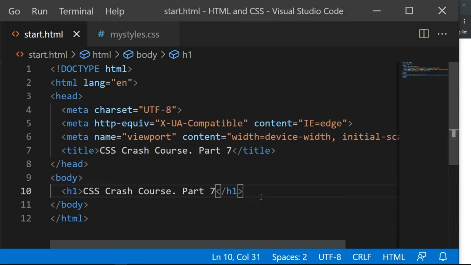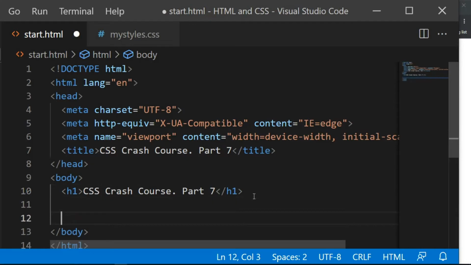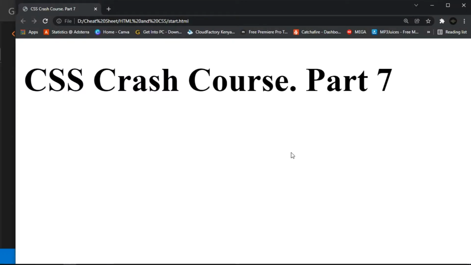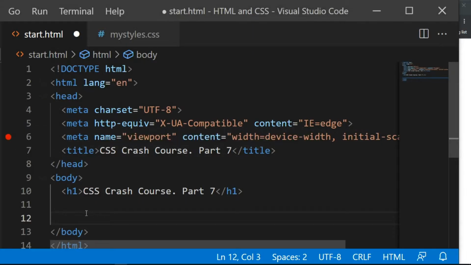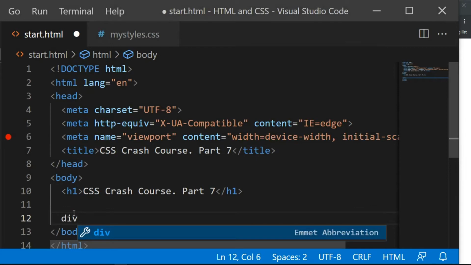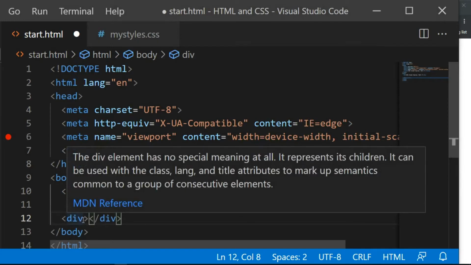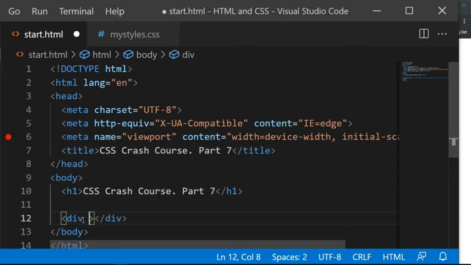So let me just clear everything here. Before I clear, guys, I want to create a div here, so that I may have a proper space for coding, for displaying our stuff here at the browser. So let me create a div, and then I create some margin at the top so that it may give us enough space.